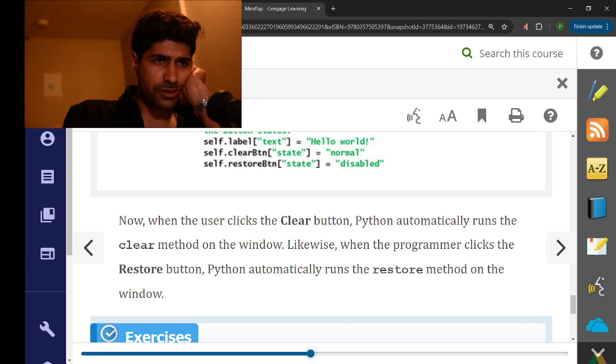Otherwise, when the programmer clicks the restore button, Python runs the restore method on the window. So why here do we have a user and here a programmer?